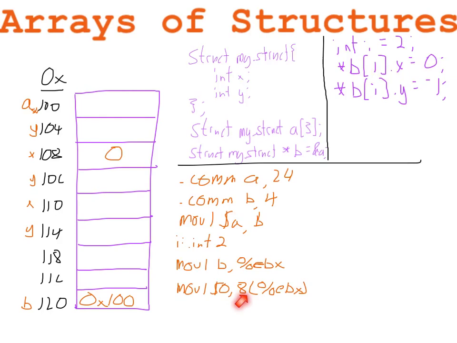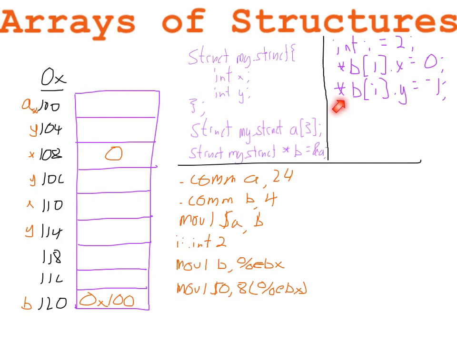Now, what we need to do is use some form of indexed addressing because we're going to go to a variable offset of our structure array. Because this is a pointer to an array, it doesn't matter that it's an array of structures, but because it's a pointer to an array, we must use base indexed addressing. So let's do that. And we already know how to do base indexed addressing.